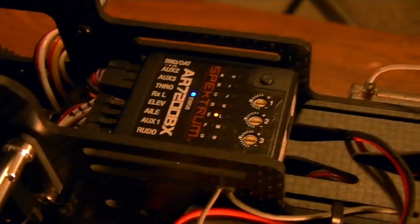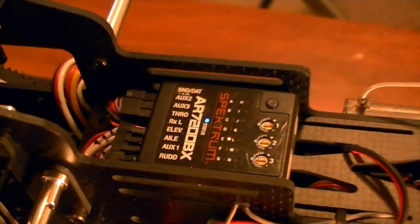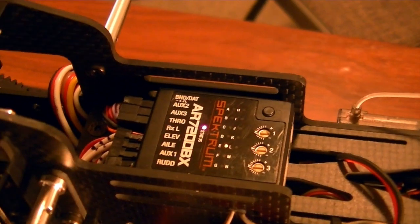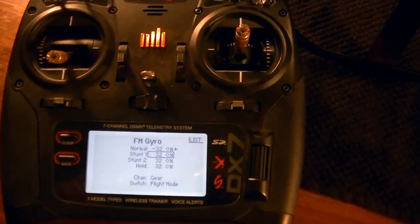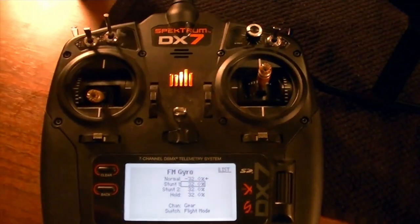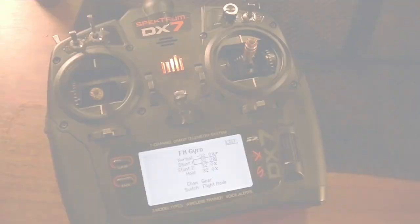And you'll see that it signifies a gain amount on my letter chart there. So right now I'm in heading hold mode, but if I go back to my negative 32, I'm now in rate mode, okay? So this has to be done at this point in time in order for us to progress with the programming, and a lot of people fall short on this part and have all kinds of tail issues. So make sure that this portion is done, and we can go ahead and continue on with the programming.